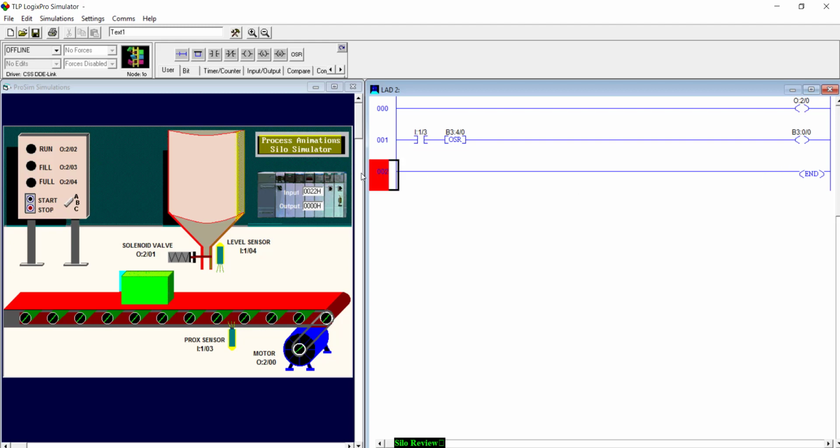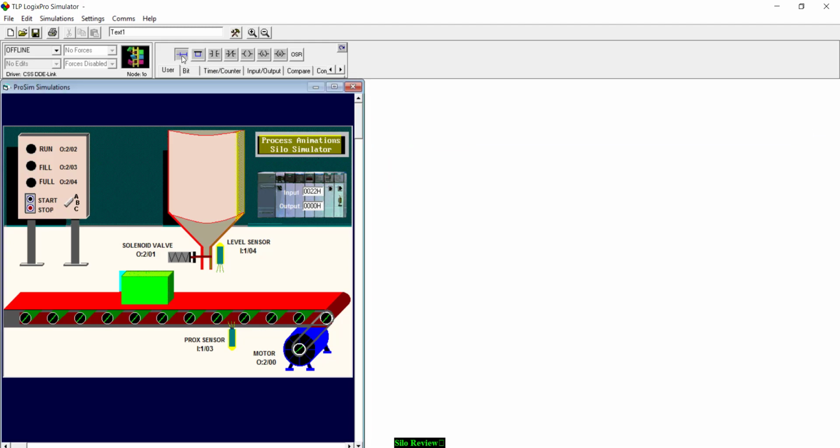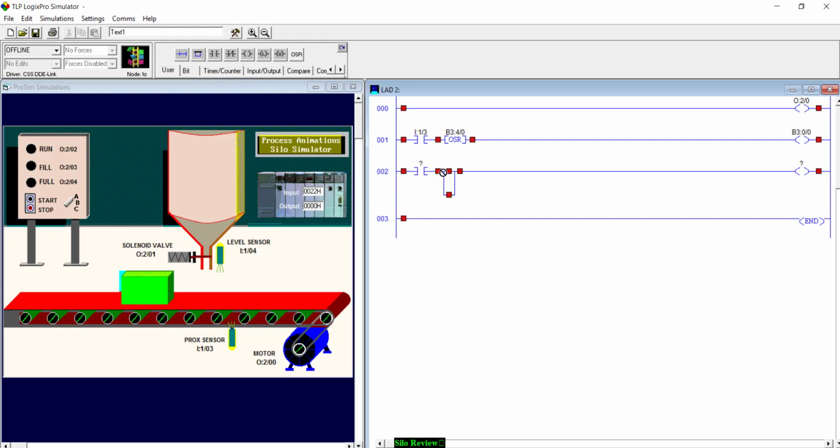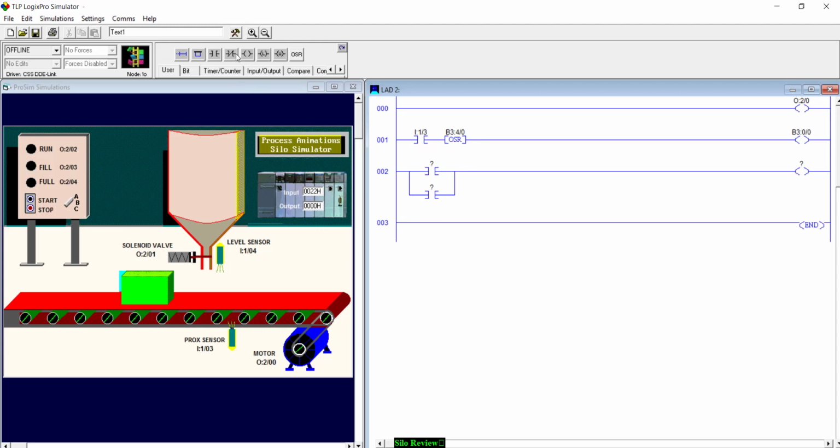So let's say, for instance, I throw in a couple of ideas here, just a couple. Something like this. I come in here, and let's grab the start button here.